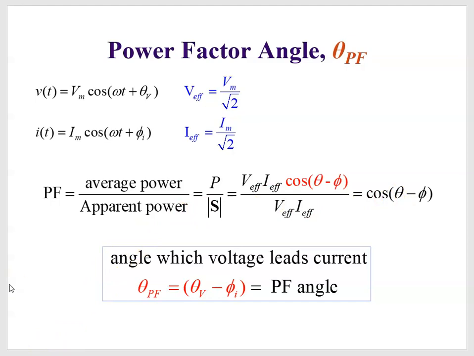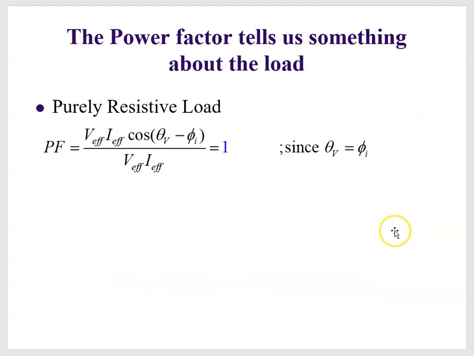Although the cosine can go to -1, our angle is going to be within plus or minus 90 degrees. Between plus and minus 90 degrees, the cosine function goes like this and then like this. So there's our -90 and there's our positive 90. Our cosine function is always going to be positive. It's not going to be negative. So even if we end up with a negative angle, we'll end up with a positive cosine. So our power factor will be between 0 and 1.